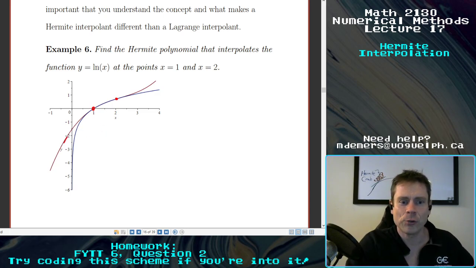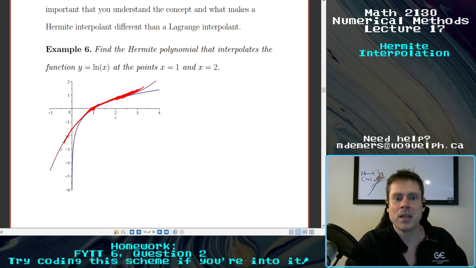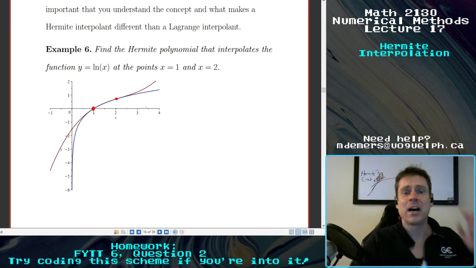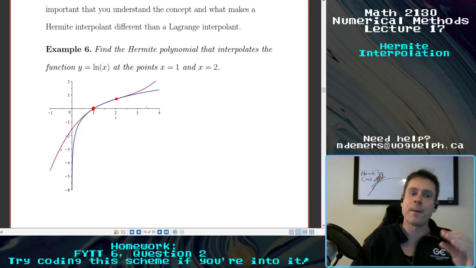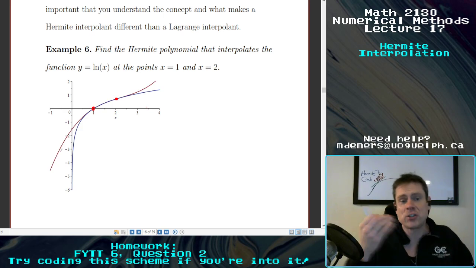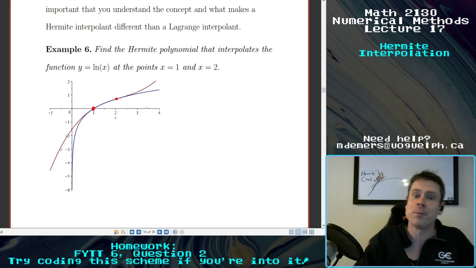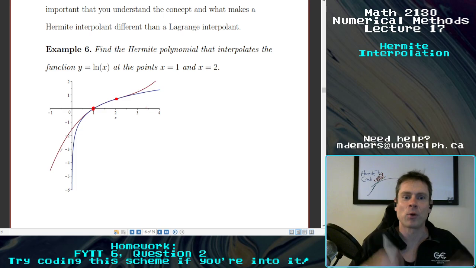This is a cubic that goes through, has the same slope as the ln function at this point, keeps on going, has the same slope information as the ln function at that second point, and the heights of both as well, and then continues onward. And oh my gosh, that cubic function does such a tight job of approximating the function ln of x, especially between the two, but also in a neighborhood around them. So it's a really, really powerful technique. It just uses a little bit more information.